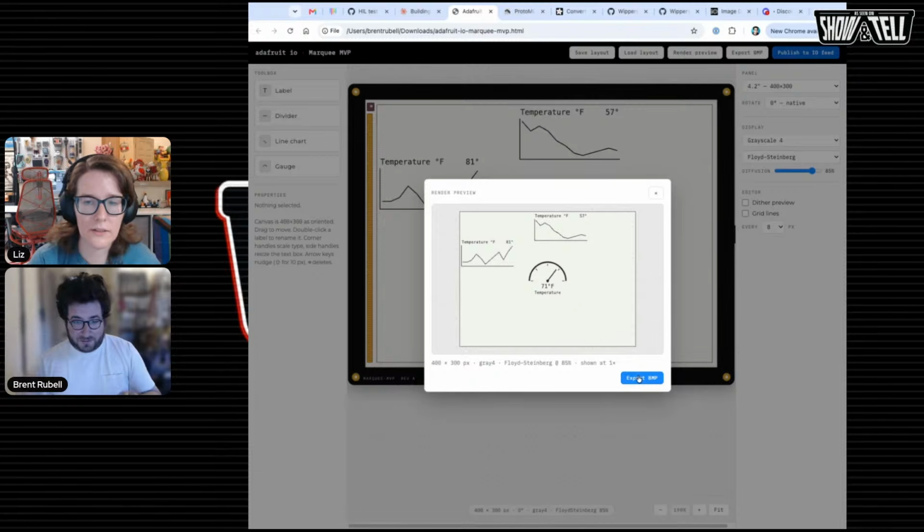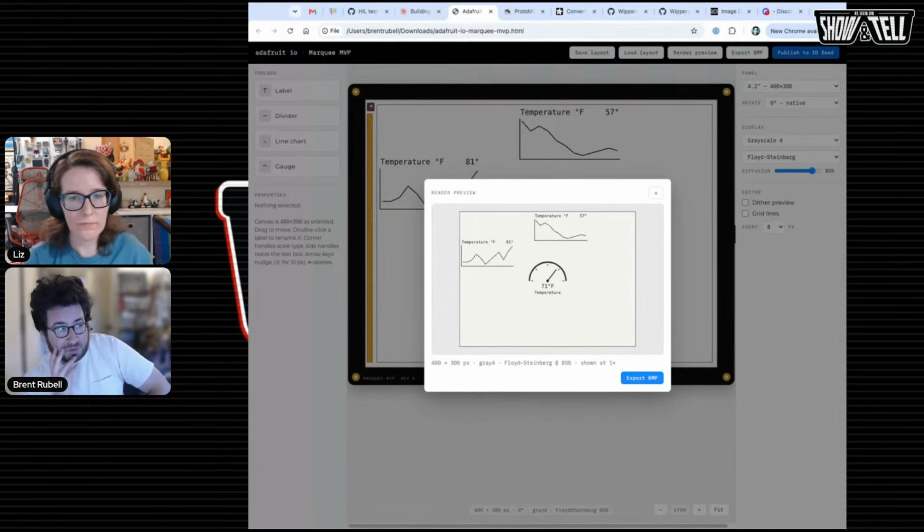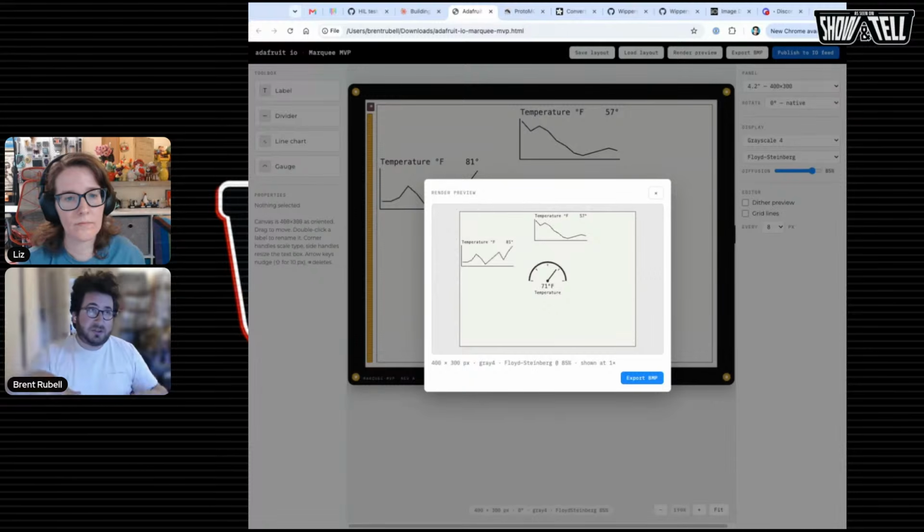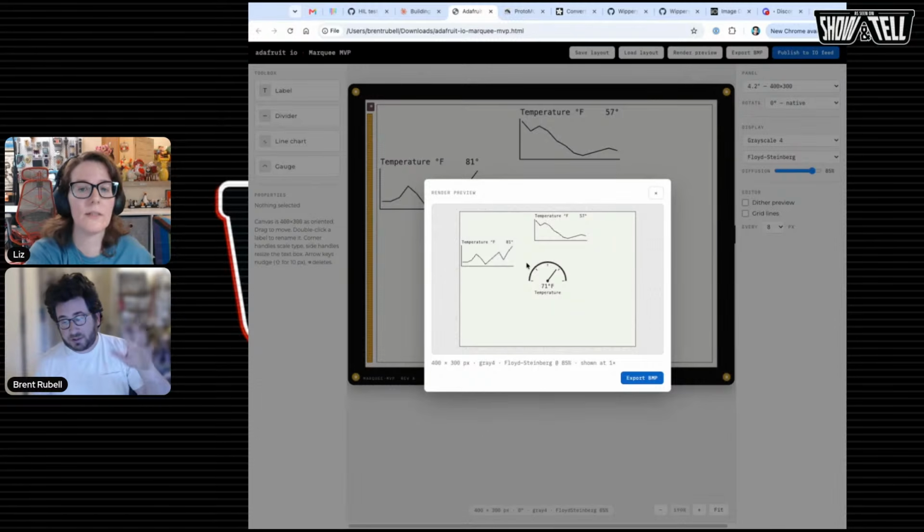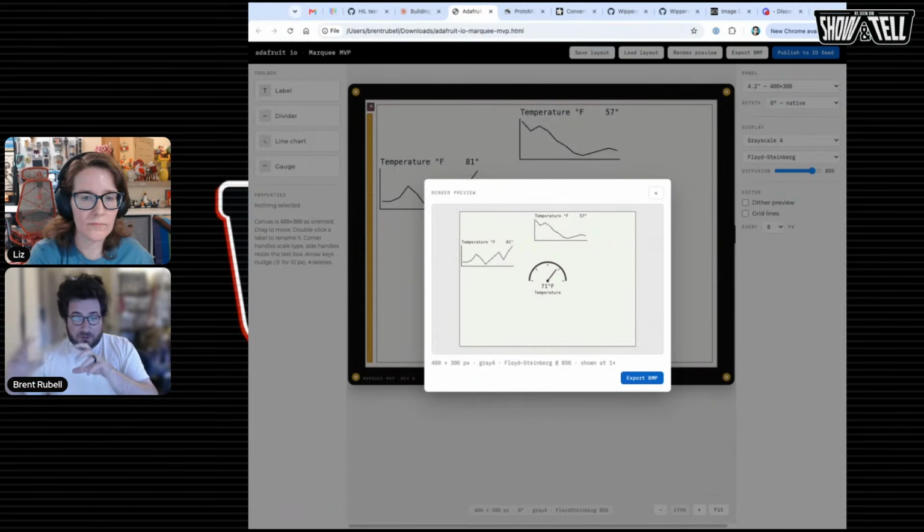And then currently I have it exporting the BMP because we're still building this pipeline to make sure everything works properly. But from the Adafruit IO dashboard, you'll click send to feed or whatever, and every 15 minutes this display will get rendered, or we'll make it configurable, and sent to a feed. Then your device running CircuitPython, Arduino, or WipperSnapper will take this image and display it.